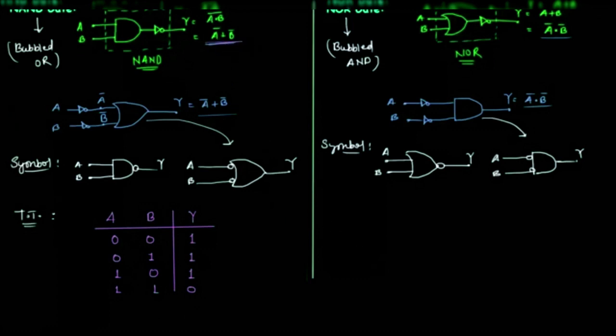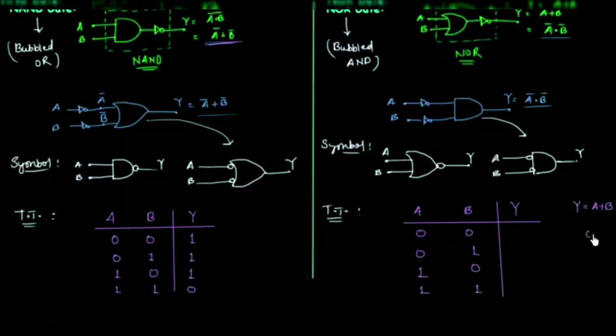Now we will move to truth table for NOR gate. Truth table for NOR gate, and again we will take two input NOR gate, a, b are the inputs, y is the output. 0 0, 0 1, 1 0, 1 1. If you remember the last presentation, we obtained the truth table for OR gate, and the output y was 0 1 1 1, and we have to complement it. So complementing these values, we have 1 0 0 0. So this is the truth table for NOR gate.